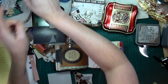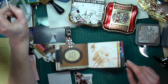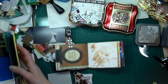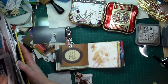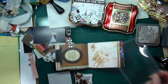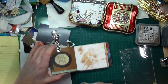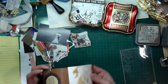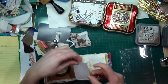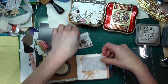I'm also wondering, I usually have my smooching plastic with me here. There it is. I saw Leanne use this technique and I love it. And that's what has prompted me to use it. So I kind of like that.